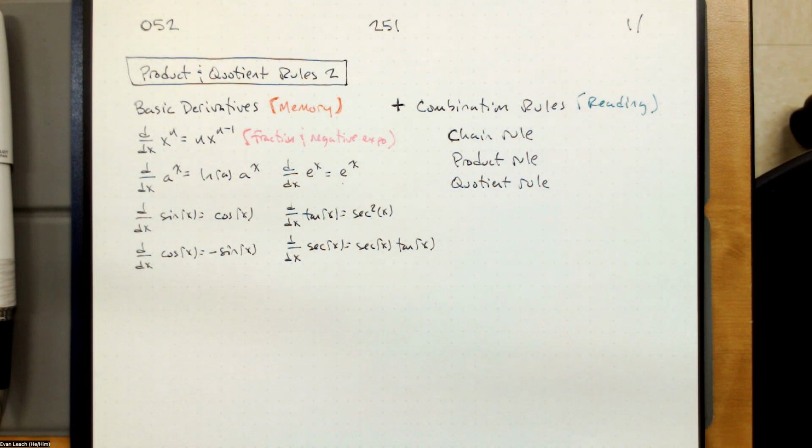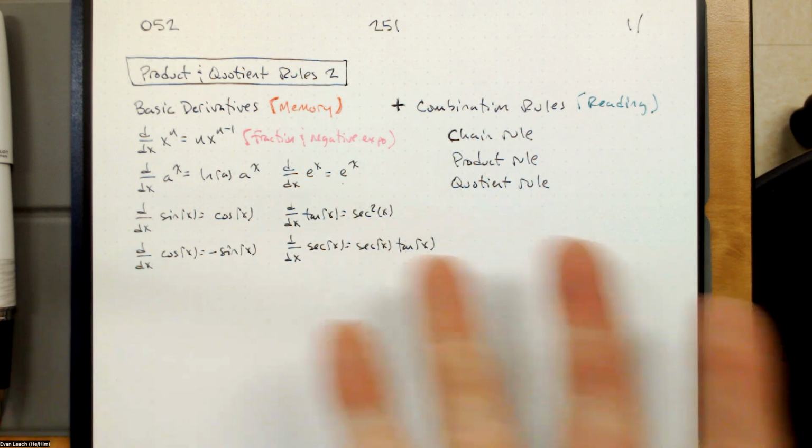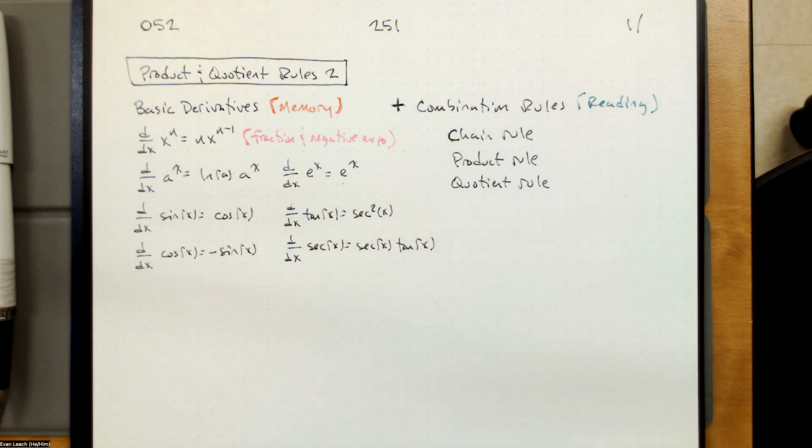So that's why the problems in section 3.5, when we get to trigonometric functions, look so weird when you're doing the homework. So the natural question would be, what is the purpose of all these functions? At this point in section 3.5, we have the chain rule and the product and quotient rules, exponential functions, powers, polynomials, and trigonometric functions. The purpose of all those things is to increase your ability to read those things.